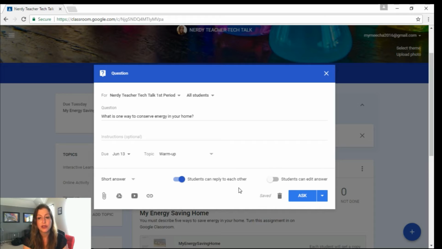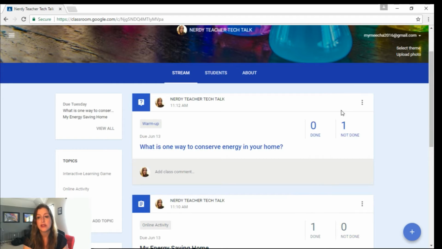Students can reply to each other. You can put that on. Students can edit their answer. You can put that on as well. And then what's going to happen is you ask the question, and then you can see that this student has not replied yet. So then I'm going to pretend to be my student again over here. And I'm responding so that you can see it on the screen, what happens on the teacher screen. And you have to give it a second to update. But I love the fact that this is so fast and that the information comes from one computer to another. And then you just have all this feedback of what your kids really actually know.